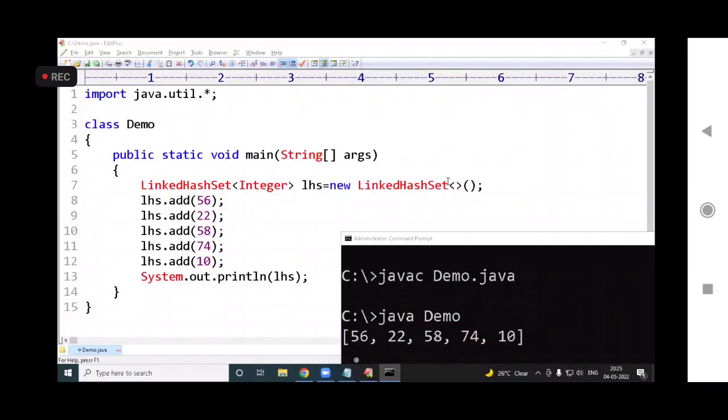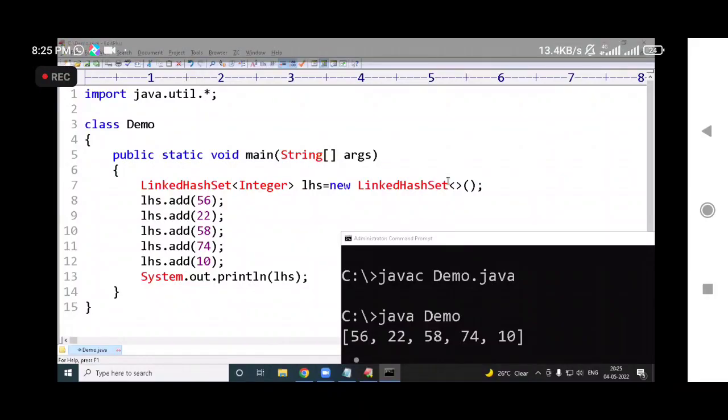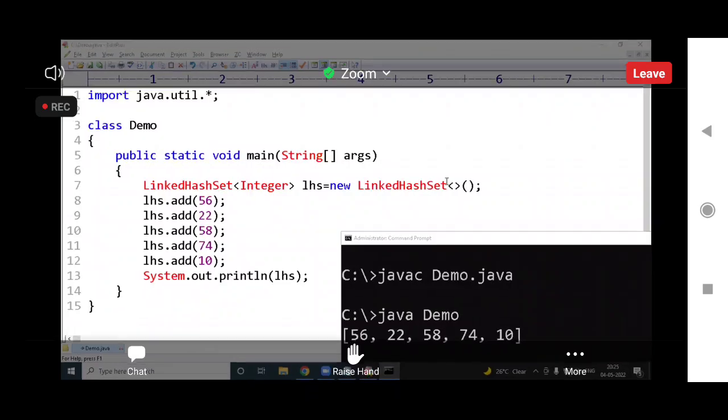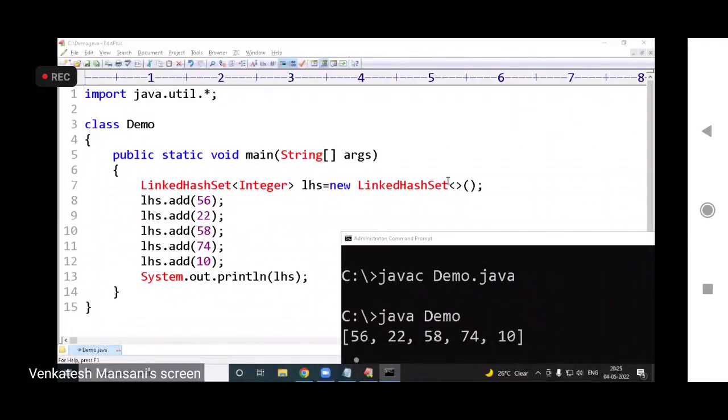But what is the difference between array list, hash set and linked asset? Give me answers. Hash set is array representation; this is linked representation. That is one difference. Next, memory: that will occupy less memory, and this will occupy more memory. Why? Nodes.